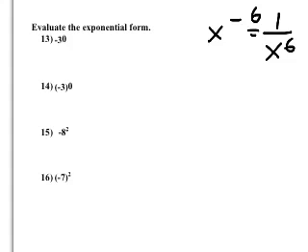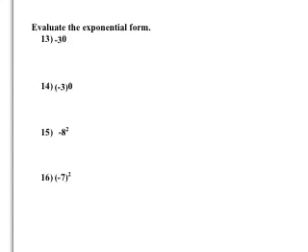We've got a negative 3 to the 0 power. Okay, the 0 power means it's 1, but it's a negative in front of it. So 3 to the 0 power is 1, and it would be negative 1. Now this one, the exponent is on the parentheses. Everything inside of parentheses goes to that power. So negative 3 to the 0 power would be just 1.